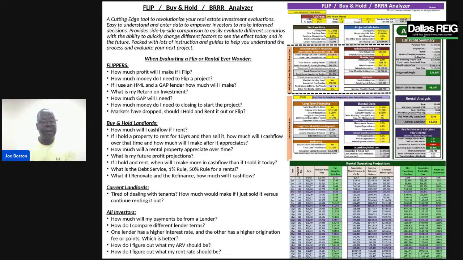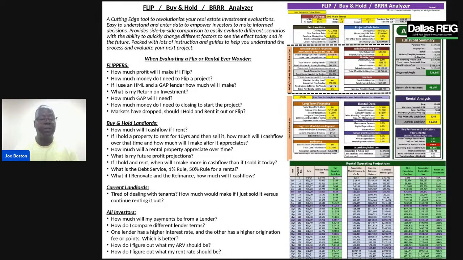If you are going to need additional money, then your lender is going to provide. How much will that be? And then how do you present that to your gap funder, right? So they actually have a full picture of what that's going to look like. How much money do I need at closing to start the project? A lot of times you might just think it's going to be, oh, I just need 20%. Well, there's 20% closing costs and additional costs that might be needed if you're going to take on additional loans.